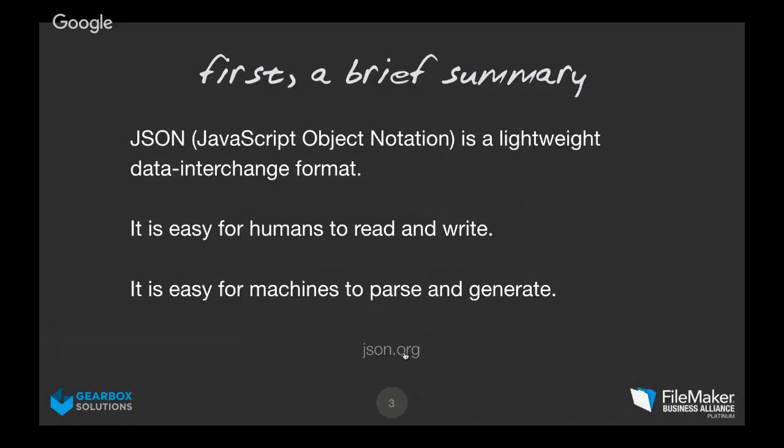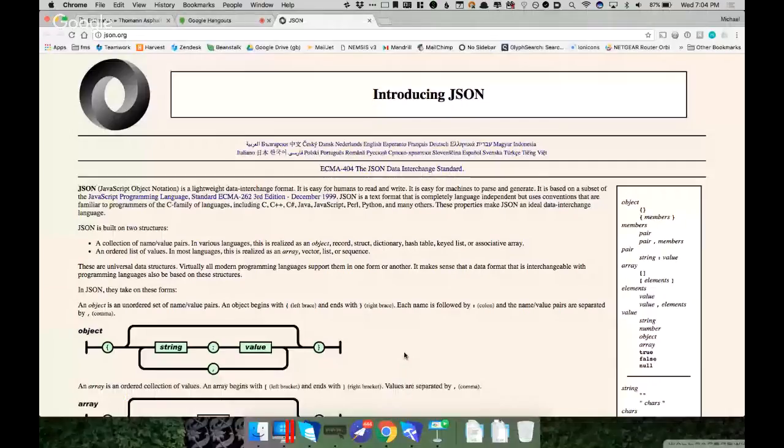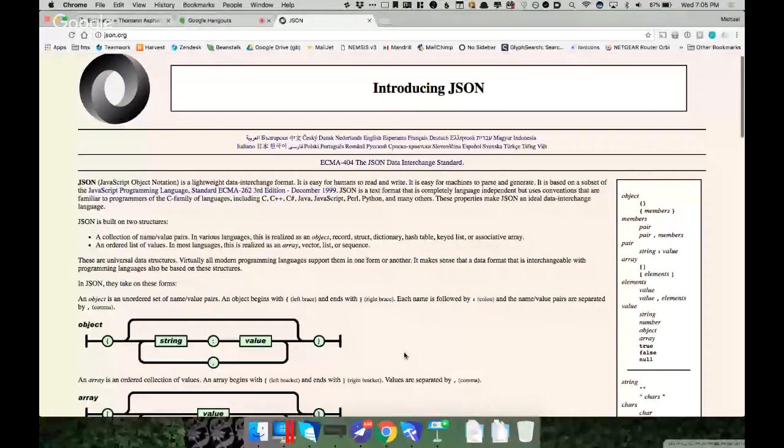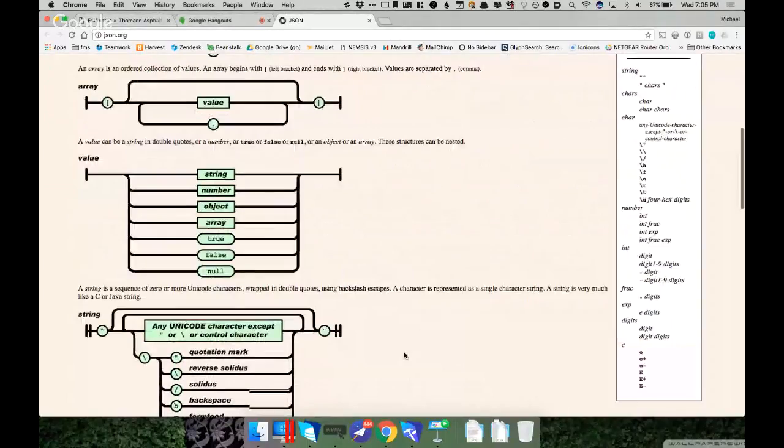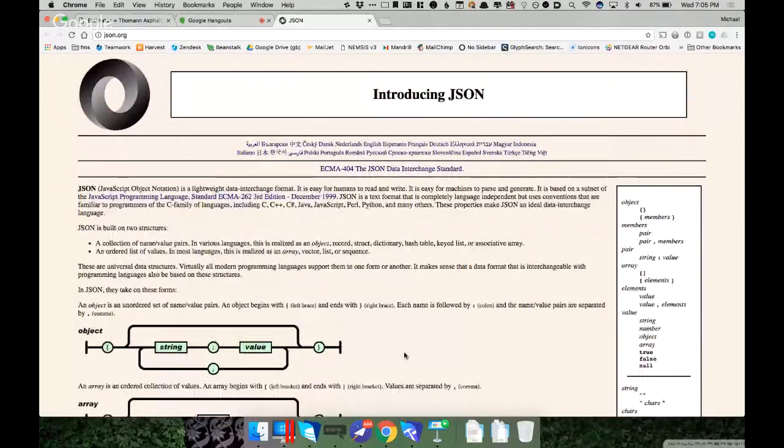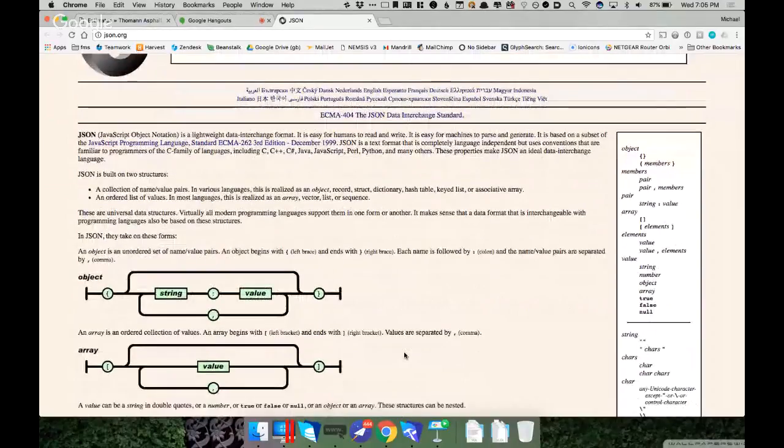For those of you who haven't been here, I would strongly recommend that you go visit this site and just glance at it. I still go here probably a few times a month. I'll think, wait, is that an array or an object or a string or this or that? And this does a really simple job. It's a very cool website. Can't you tell? This could have been made last year. It could have been made in 1996. Yeah. But it does a good job of explaining what JSON is and the things that you need to know.